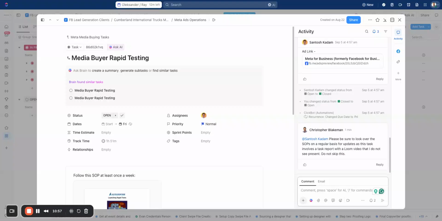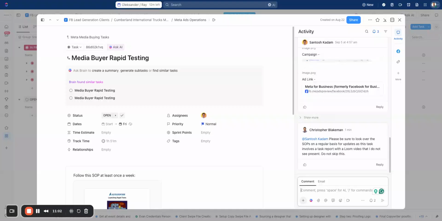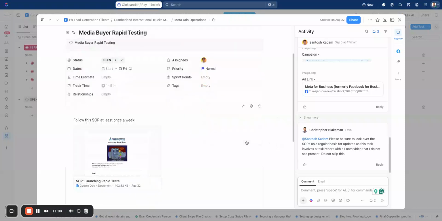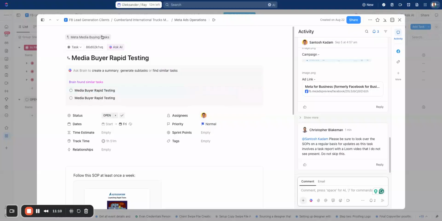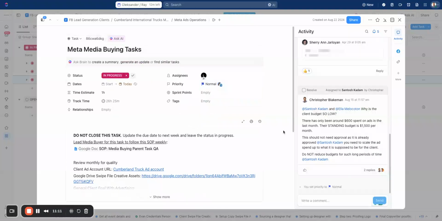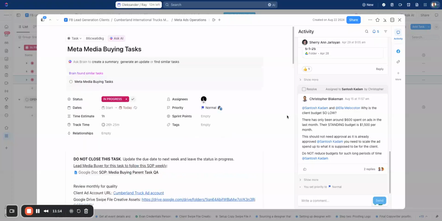And they'll go, okay, thank you, because they just want information. A lot of times the client just wants an information update. So you need to be proactive about knowing what's going on in the media buying account. If you don't know, you're not doing your job as a CSR, right? And then you've got to communicate to the media buyer and say, where are your Loom reports? Where are your written reports? I need to know. You need to know what's going on in the account because the client will ask you. All right, thanks.